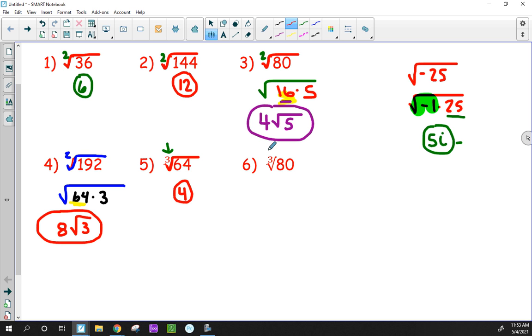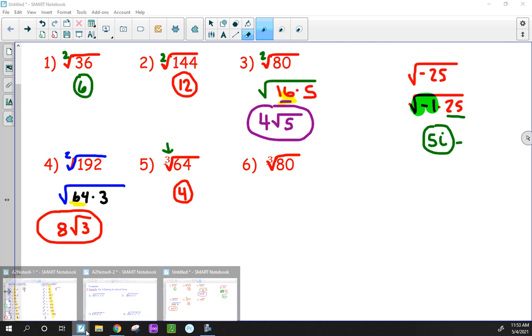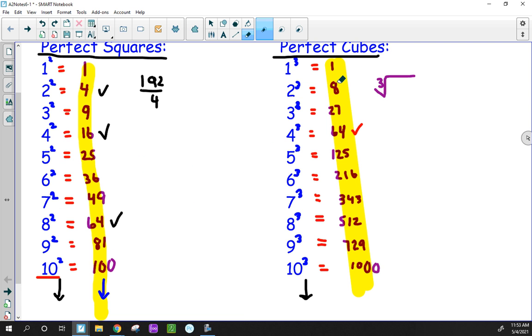Question 6. Again, notice the index number is 3 this time, cube root. And then we have this cube root of 80. We have 80 is the radical. So I go to my cube list. I'll look to see if 80 is on this list, and it is not. So then my game plan is I take 80 and I start using this set of numbers. I'm trying to find the biggest number that divides into 80. Don't start with 1. 1 always works. We'll start with 8. When you divide 80 by 8, it actually works.